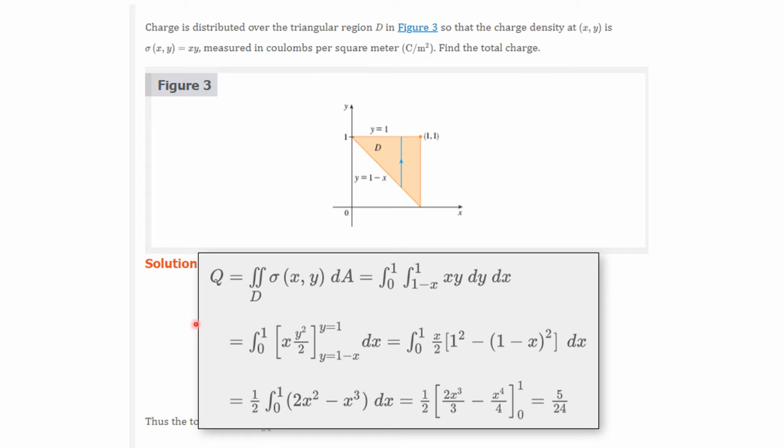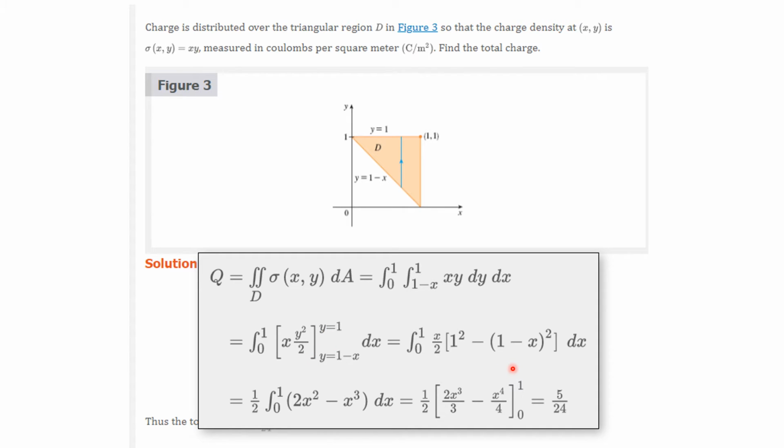All right, so we have that the total charge is the double integral over D, sigma xy dA, and this is the triangular region, and I'm going to fix it this way so that x is fixed. That means I integrate with respect to x second, so I'm integrating with respect to y first, and I can see that for this fixed value you go from 1 minus x to 1, and those are your limits of integration, and then you go from 0 to 1.